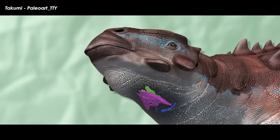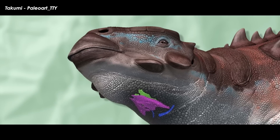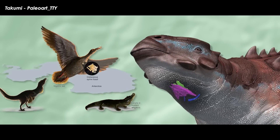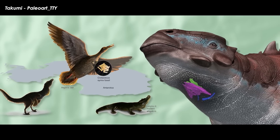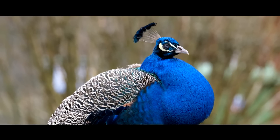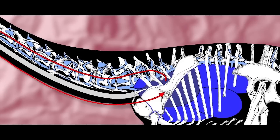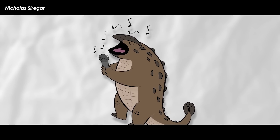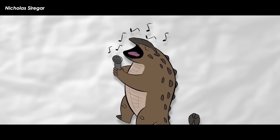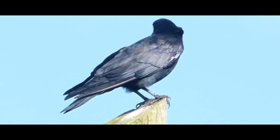As it stands, the larynx of Pinacosaurus is a lot more similar to the one in birds than to the one in crocs. The cricoid bones of Pinacosaurus were compared to all sorts of reptiles, avian and non-avian. It was found that these bones were most similar to those of the most vocal reptiles — birds, geckos, and some noisy turtles. The bones are very much like those used to create strong vocalizations in birds. And considering that the lungs of non-avian dinosaurs were pretty much the same as those in birds, the researchers found a strong possibility that these armored dinosaurs may have had some complex communications.